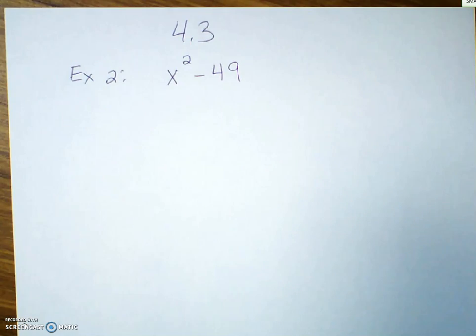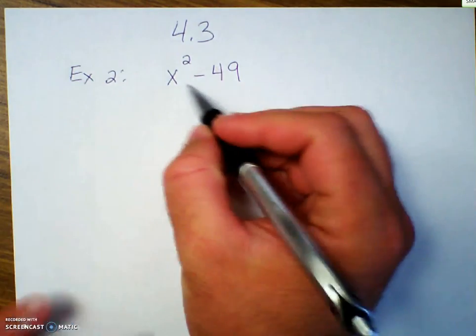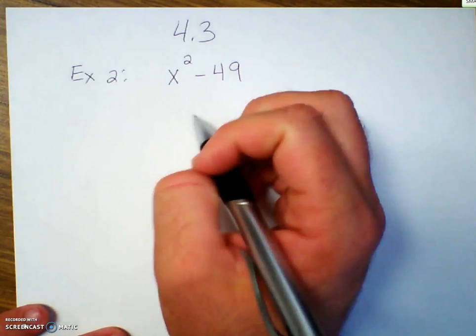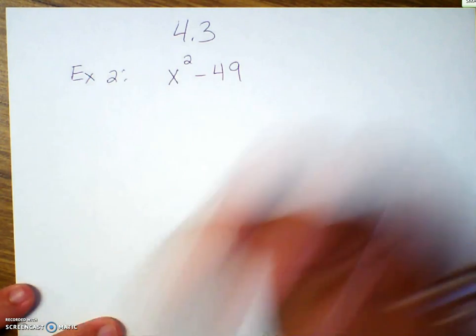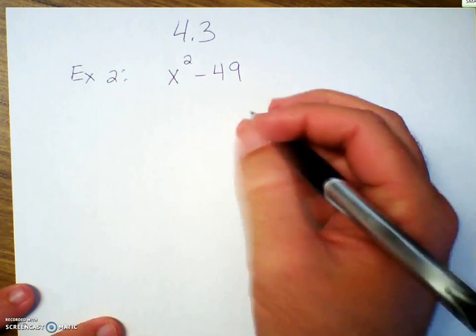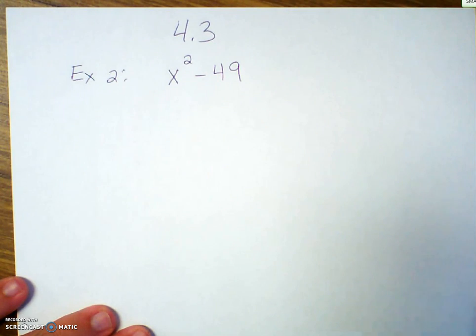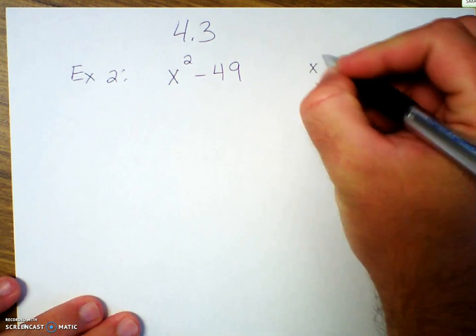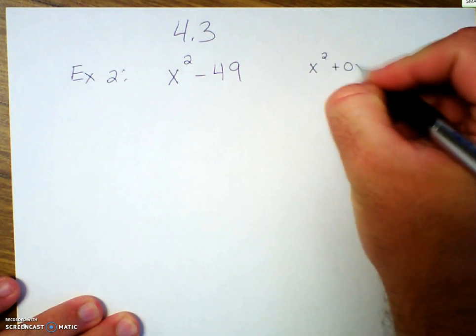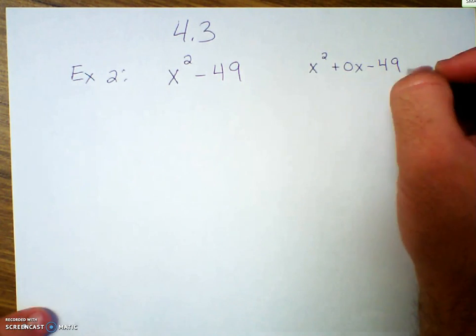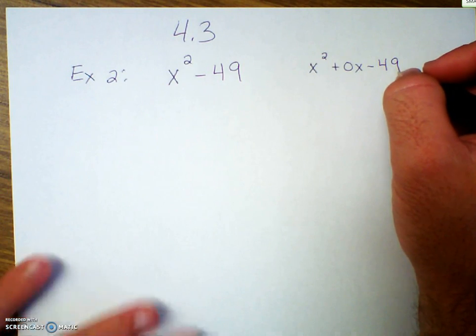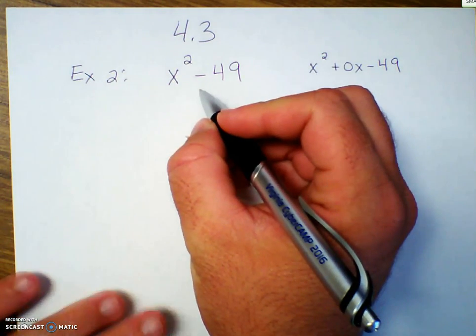Now you did do this in Algebra 1. Notice that the difference between this one and the last ones we did is that this one only has 2 terms, and the ones that we did in example 1 had 3 terms. So really what you have is this. Now you do not need to write this down for every question. I'm just showing you this for this first one. So essentially what we have is this 0x term that's missing.